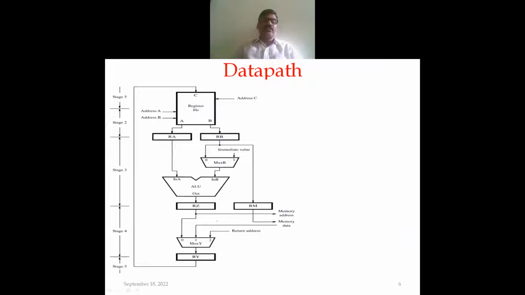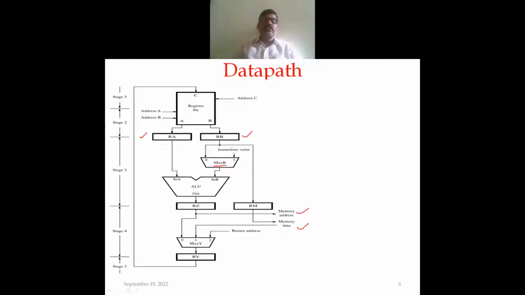Now we are adding an extra part here, the memory address and memory data. Here we are using intermediate registers for storing the values of the operands. RA is the register used for storing the A operand, and RB corresponds to B. Based on whether it is an immediate value or a register value, the multiplexer MUX B will select.